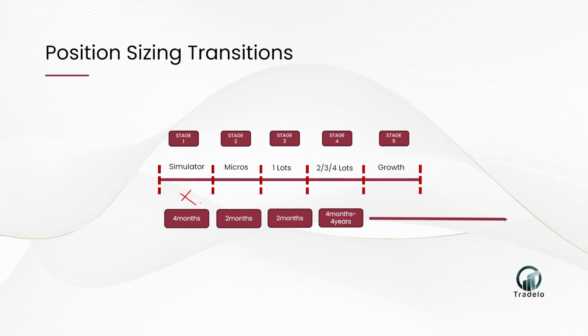Okay, I see this so often with traders. They've moved from sim to a live environment, they stay on the micros, and 6 months later they come to Tradelo and say, look, I've been on micros for 6 months. And I look at them and I say, what do you mean you've been on micros for 6 months? Why are you on micros for 6 months? Okay, we've got to get each one of our traders moving through these stages.